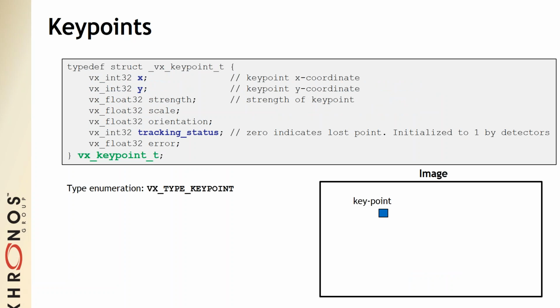And then vx_keypoint_t, this is another important data structure which represents the keypoint. The most important fields of this data structure are X coordinate, Y coordinate, tracking status, and strength. This will be used if you have a corner detector. We give an image and the output is going to be a list of keypoints. It can specify the X and Y and strength, things like that. And when you use optical flow, you want to track these keypoints, and you can have an array of these keypoints used for optical flow functionality. If you notice, there is the enumeration VX_TYPE_KEYPOINT that we can use in some of the examples for creating an array.